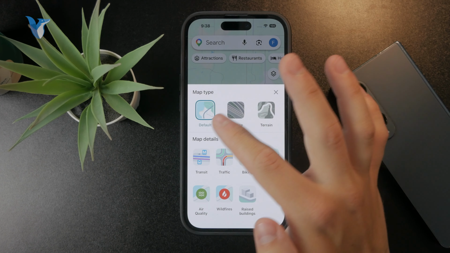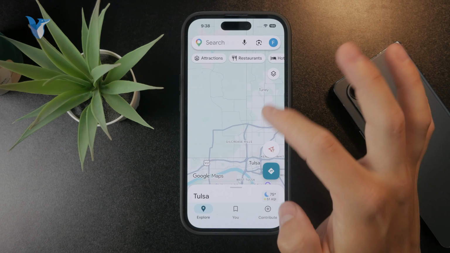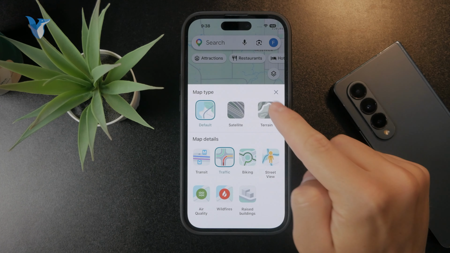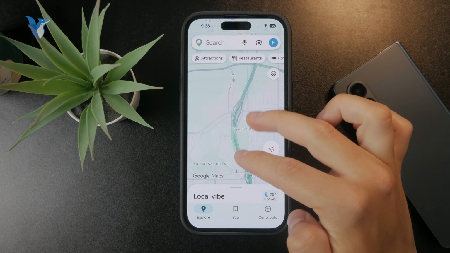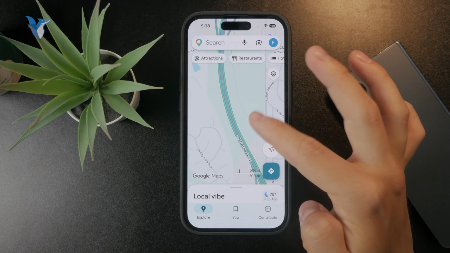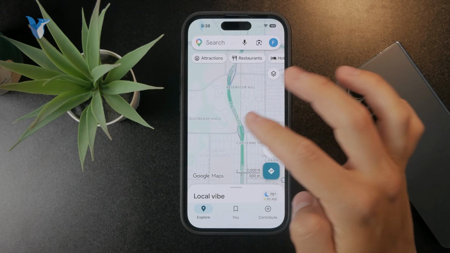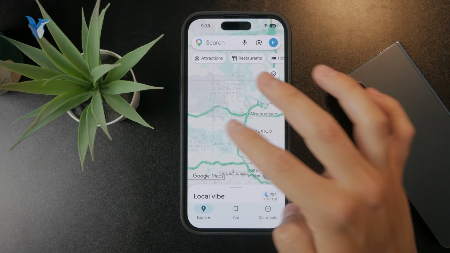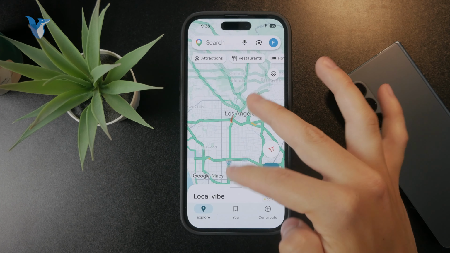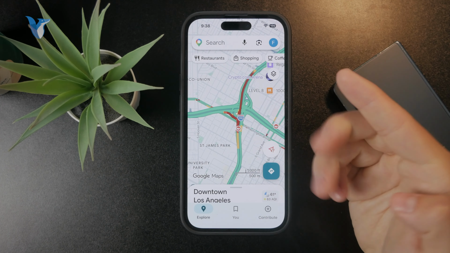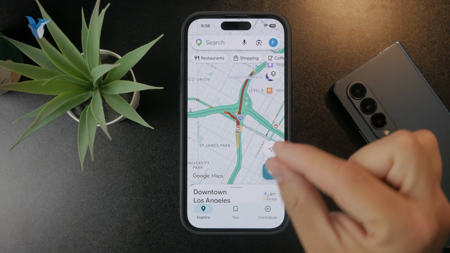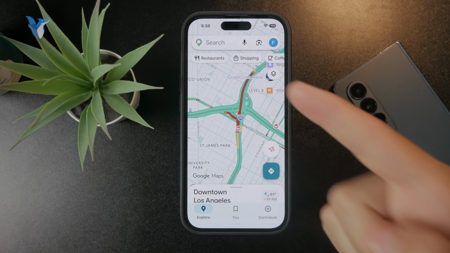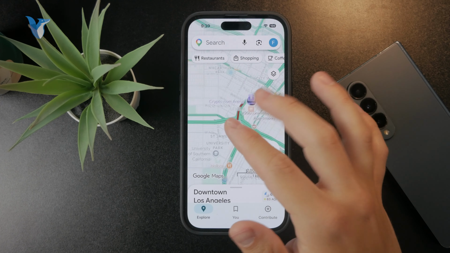Me personally, I like to set it to the default one, but if I want to see the real life situation, the best way to do it is to enable the traffic mode, which will give me the view of the roads, and I can see if they are green, meaning that there isn't any congestion, or that everything flows smoothly. But you can see in many cases, if you go to very populated cities, a lot of times you're going to notice that there are some congestions, and this is based on the live images. This is live imagery of cars being lined up in there, so it gives you real life and live data available right away.